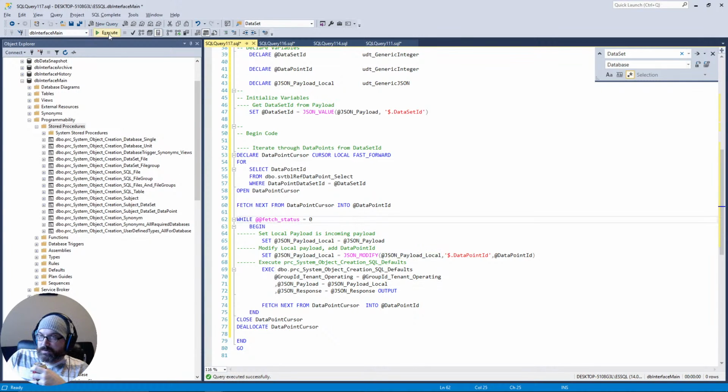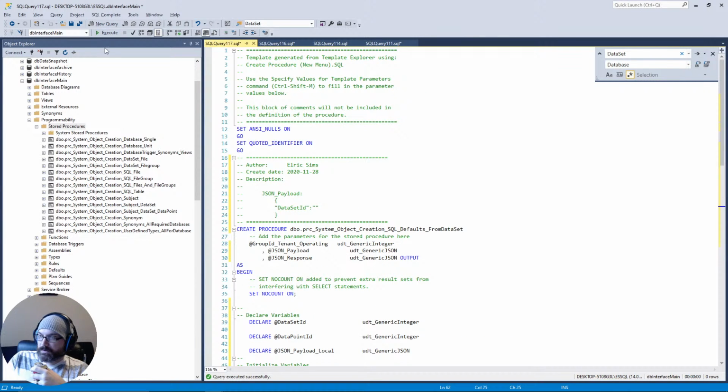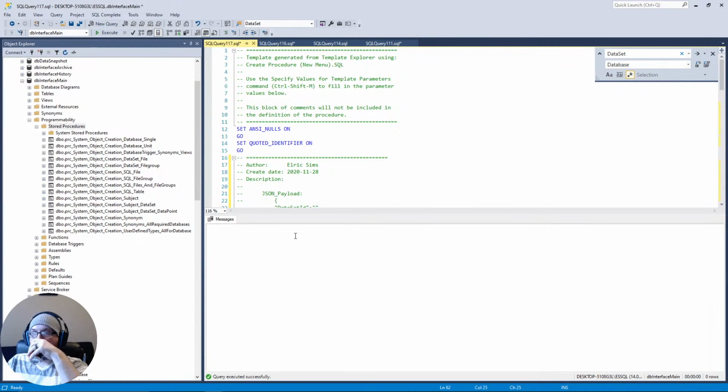So that's it for the dataset version, and essentially the subject version is very similar. So I could say save this dataset ID.